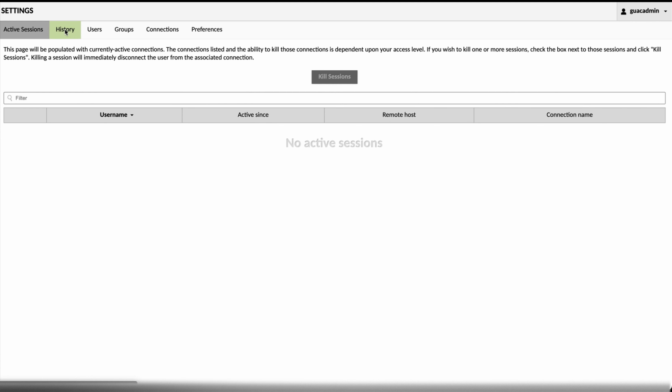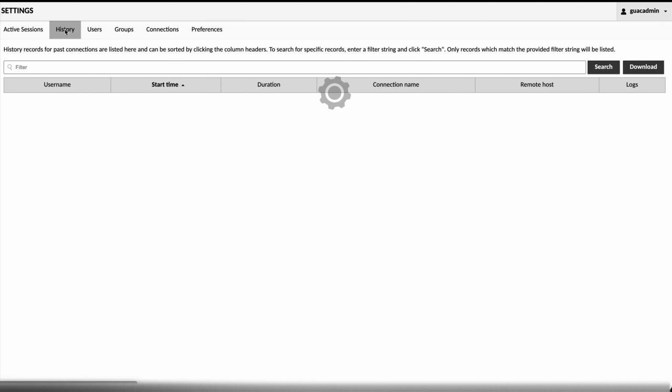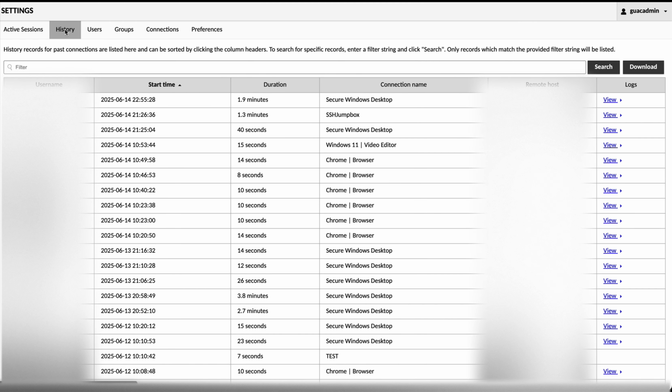So if I go into history, and obviously you have to be an admin user, you can see on here that I have a bunch of key events that are recorded every time someone accesses my Apache Guacamole server. So if you go to view, you now have the option on the right hand side that tells you about keystroke activity or keystroke logs. And you also see where you have on-screen activity events and when you have keyboard activity events as well on the graph.